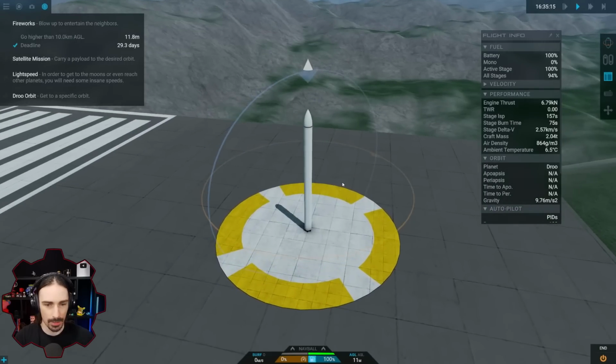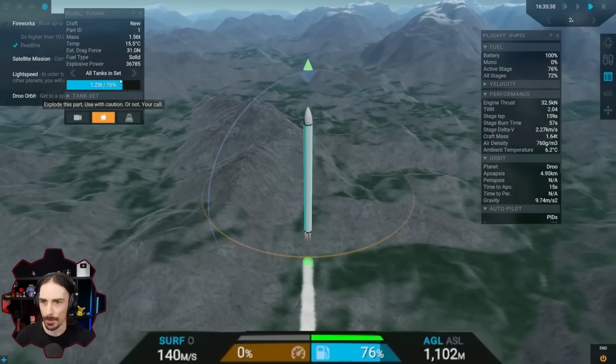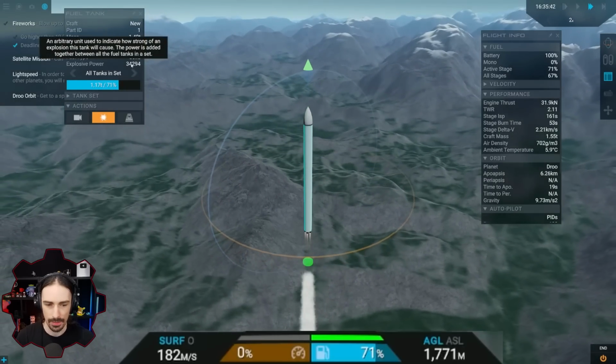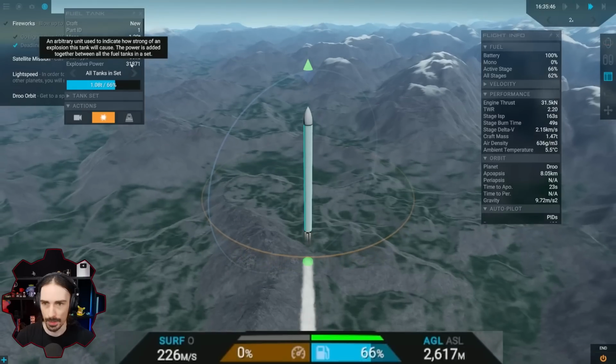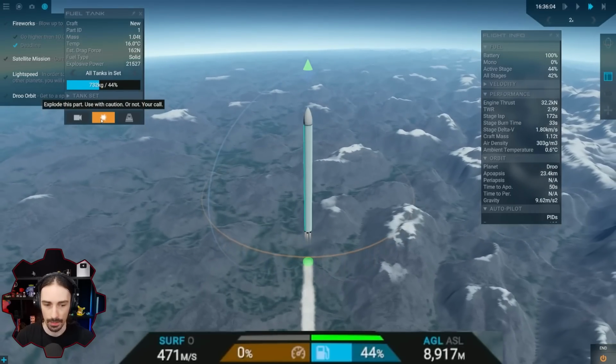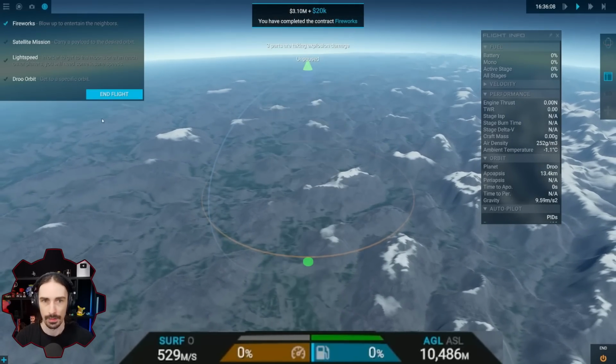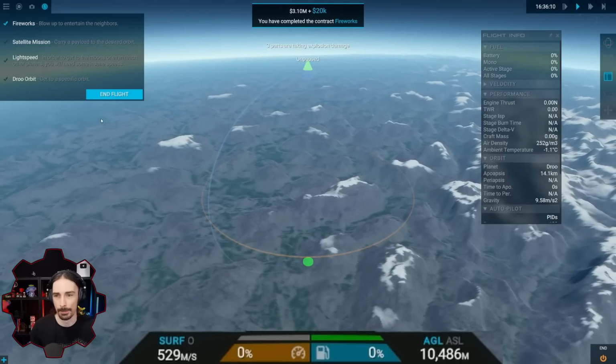All right, let's see if I can blow this thing up. I don't remember how to blow it up. Oh yeah, this right here. Okay, so boom, explosive power. There it is. I need to get up to 10 kilometers. Make sure this doesn't go below 3,000. All right, ready? All right, we are at 10. Explode this thing. Yes, there we go. Mission accomplished. Big boom. Fireworks.